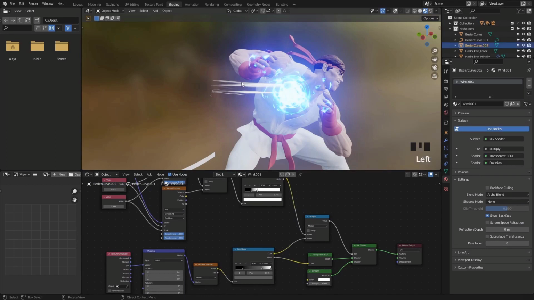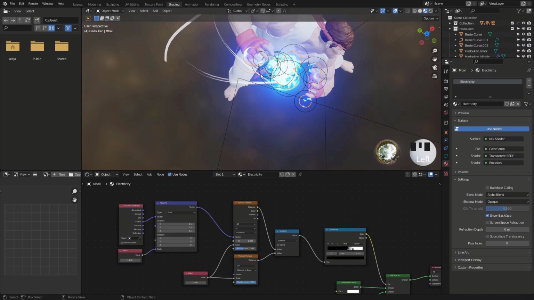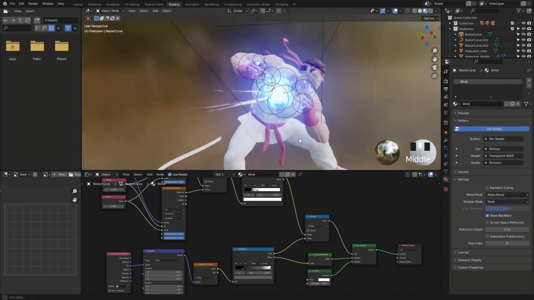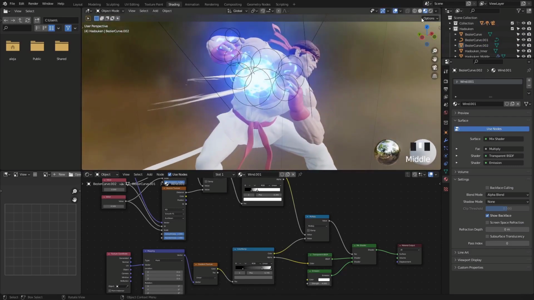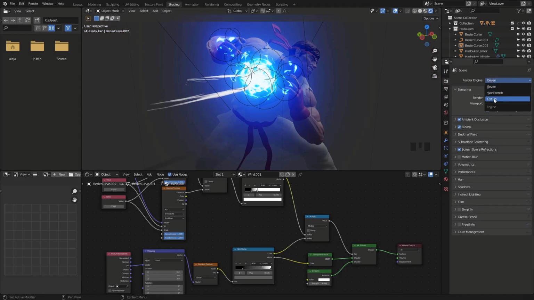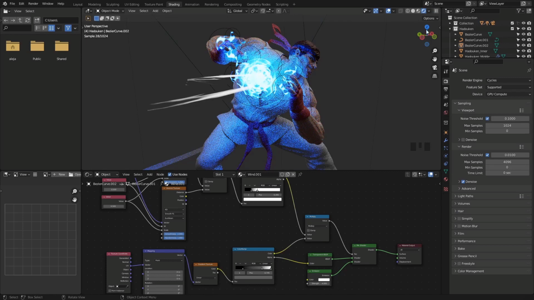So now what we can do is test this out to see how it looks with the rest of the render. I'm going to bring this a little bit more inward. And let me turn on some of the nodes that we have here. There we go. And that looks kind of nice. I'm going to bring this down a little bit. And then let's take a look at how this looks in rendered view. All right, so it's not bad, but I think we're in Eevee. Yep, we're in Eevee. So let's see what this looks like in Cycles. There we are. And this is actually looking pretty good.